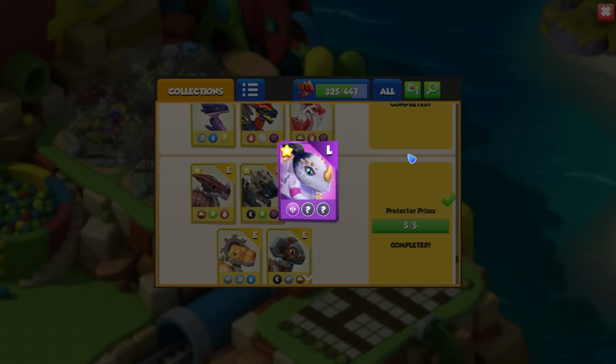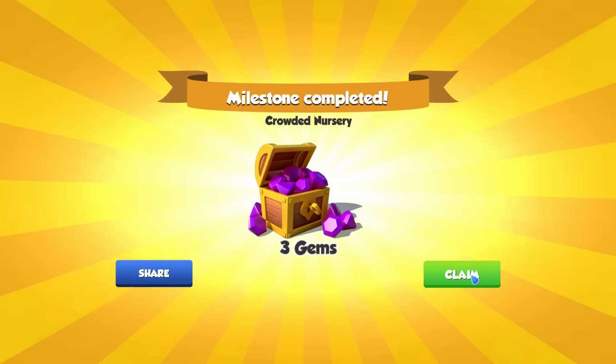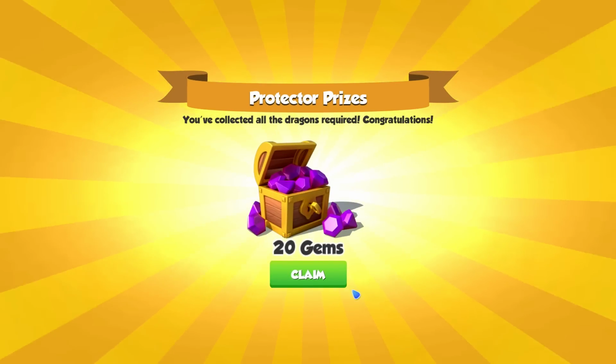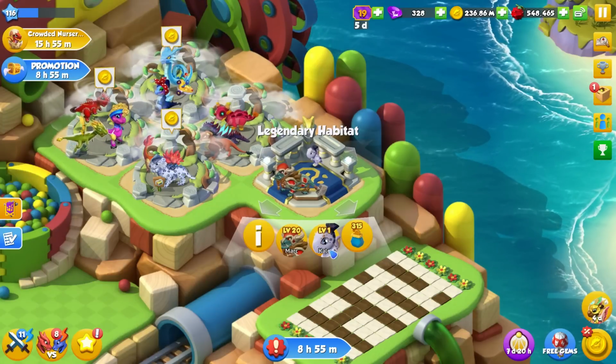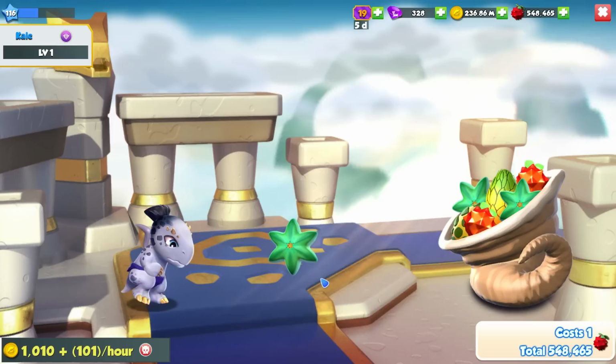Number 325 added to this account, and we've also completed the Protector Prizes section in the Codex, which gives us 3 gems. Oh no, it gives us 20. The 3 was for another thing. Coolio. Well, that's better than I expected. But little baby Kale's just got his sumo band on. And apart from that, he's kind of cute in his own way.